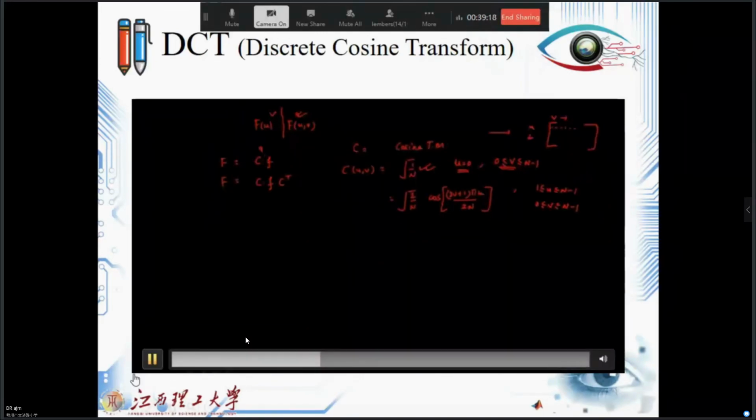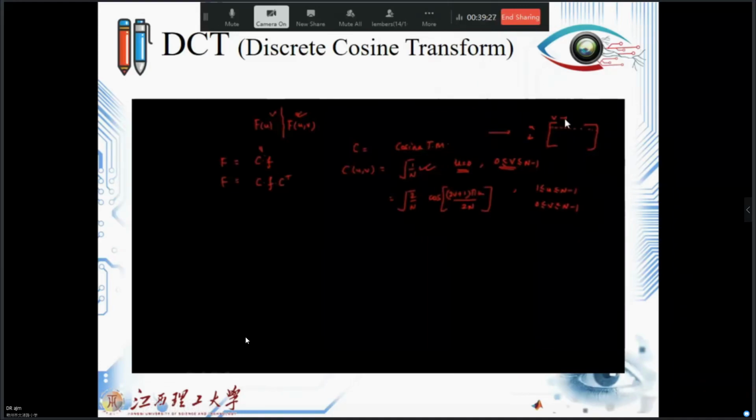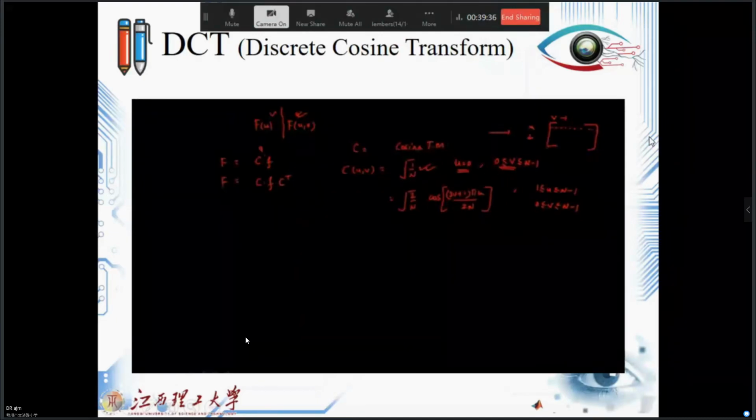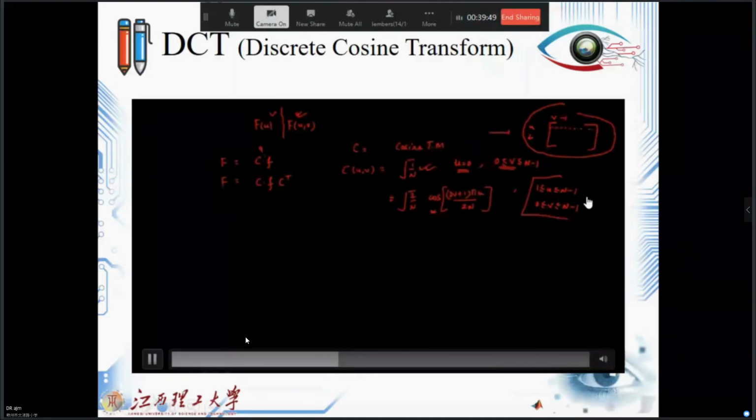As we say, the matrix will be U and V, as he mentioned in this matrix. When we say U is 0, what does it mean? It has one row, and it also has the values for V. Then we have root 2 by N with the cosine of this formula that is mentioned here. I will talk about it again later.